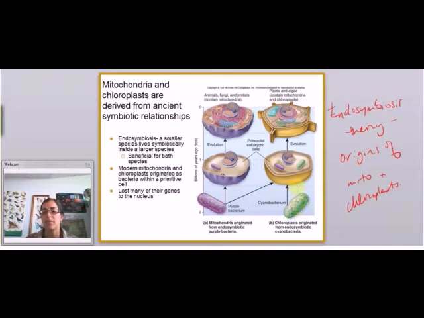The same thing happened in plants. They have both chloroplasts and mitochondria. So they were colonized by purple bacteria and a cyanobacteria, which is a kind of bacteria that carries out photosynthesis. So the purple bacteria would become the mitochondria in plants, and the cyanobacteria would become the chloroplast in plant cells. So again, I just want to reiterate, the evolutionary history is that they were their own bacteria. Today, they're not bacteria anymore. They're not capable of life on their own.